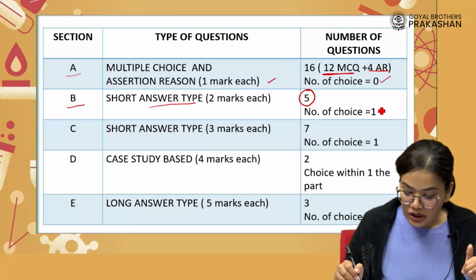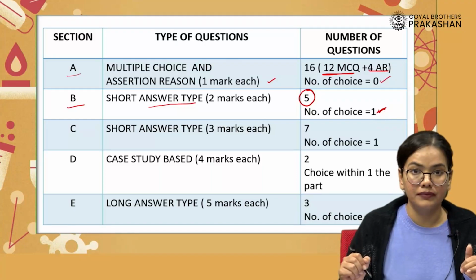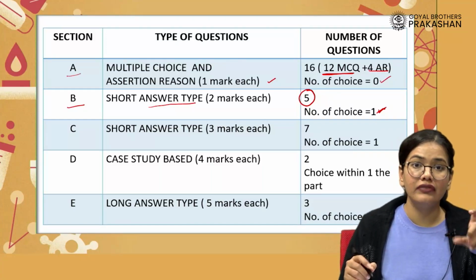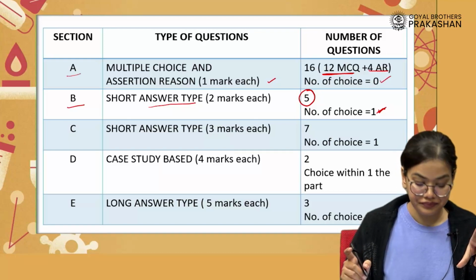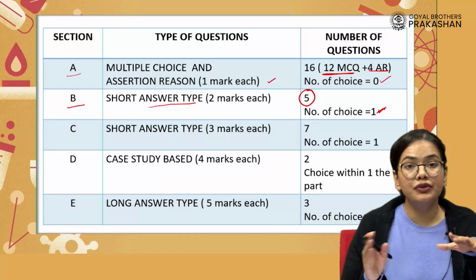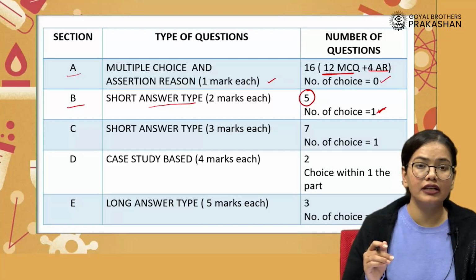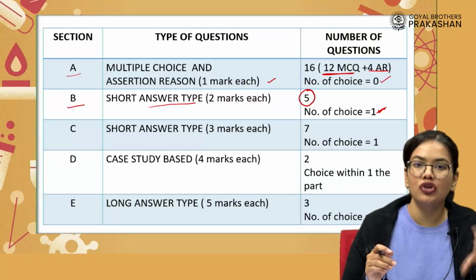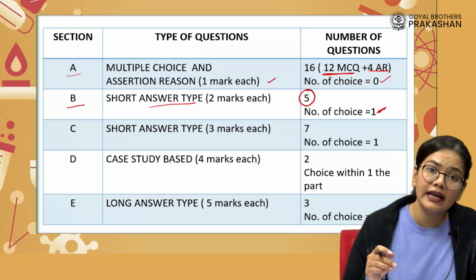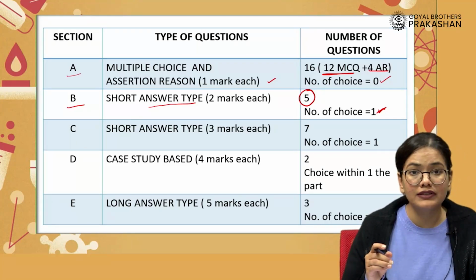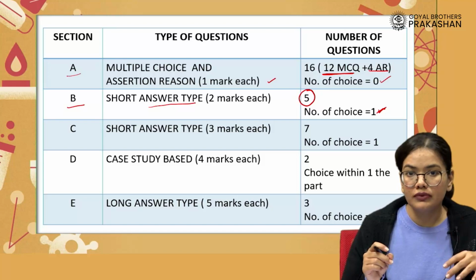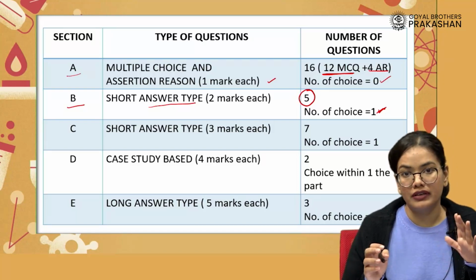In section B, you have choice in 1 question only. Okay, you have total 5 questions, and in 1 question they will give you 1 choice. Okay, and each question is for 2 marks. So, you know, most of the question you have to either write 2 or 3 lines, or it will be a short numerical question, or it could be a ray diagram question, it could be a circuit diagram question. Okay, so these are shorter questions, you don't have to spend much time on it.